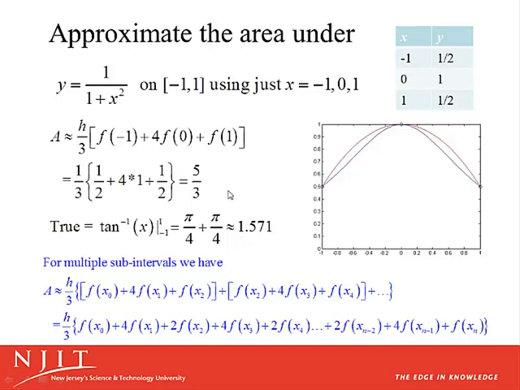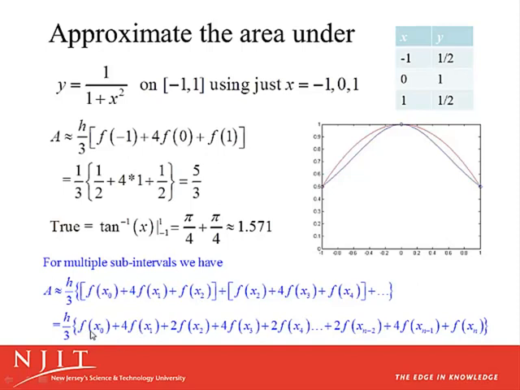It turns out that Simpson's rule was worse for such a wide interval, but in general, Simpson's rule will be better, as we'll see in a moment. And for multiple subintervals, we would do the same thing. We'd have f at the left end plus 4 times f at the middle plus f at the right. And then the next interval would have the points x2, x3, and x4. Note that f of x2 is going to be used twice. So we're going to get 2 times the function value at x2. Similarly at x4, x6, and x8.